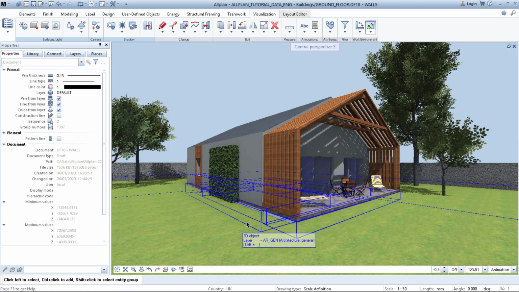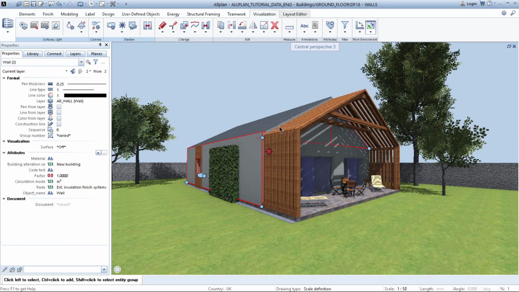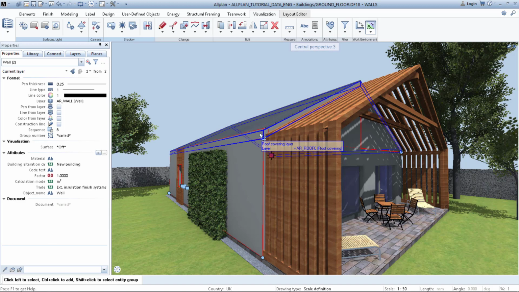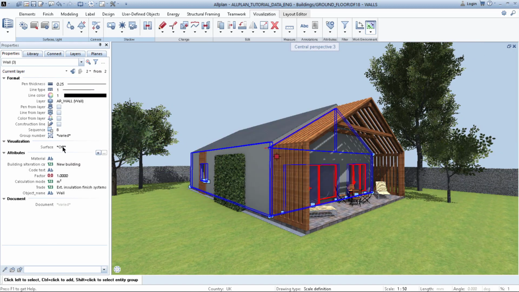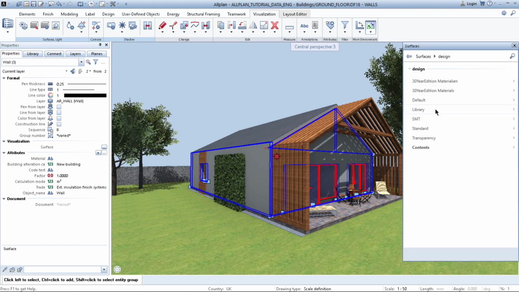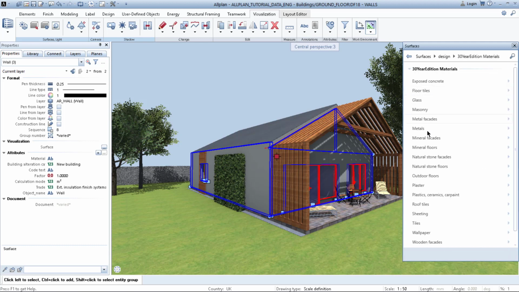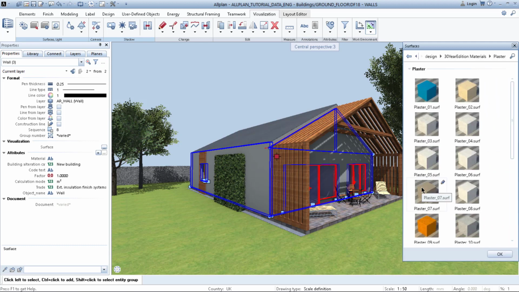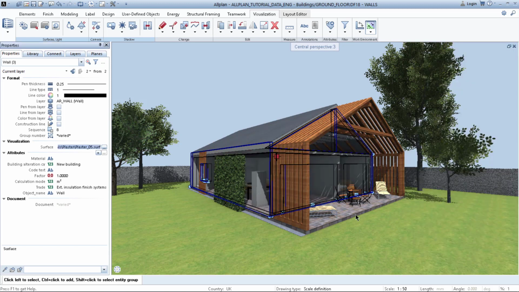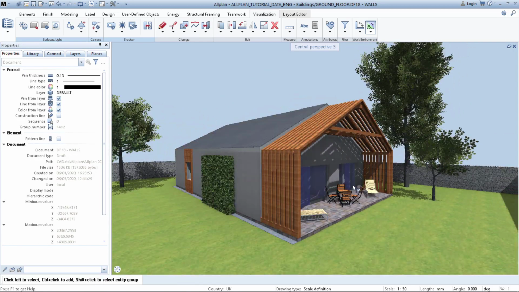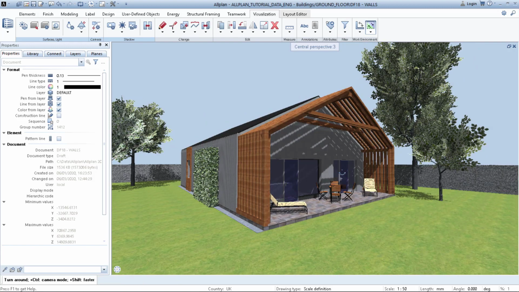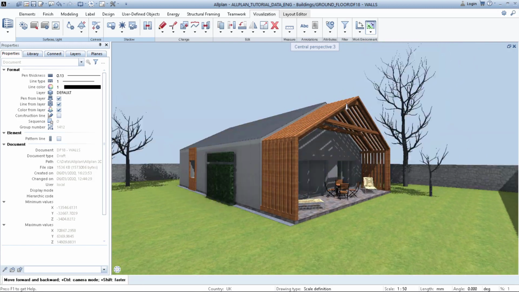The same thing you can do with walls. Here is surface, right now it is off. So you click on it, click on 3 dots. Let's say we go to office right now, materials, plaster. Let's say we put plaster number 5. Click OK. And as you can see, the plaster texture is on. The model quickly got all the textures we needed.